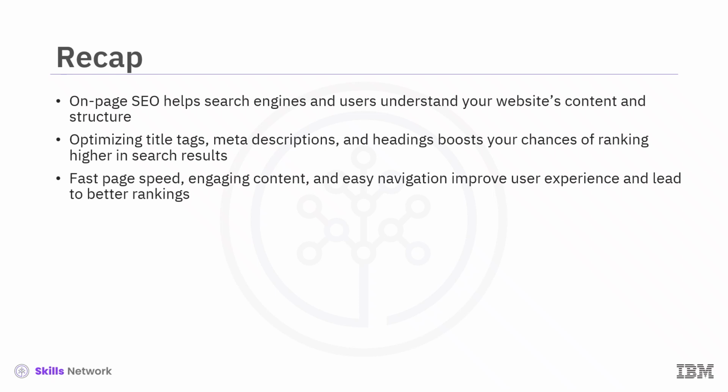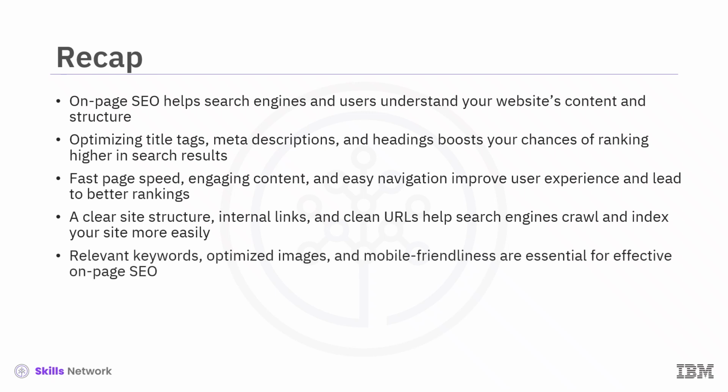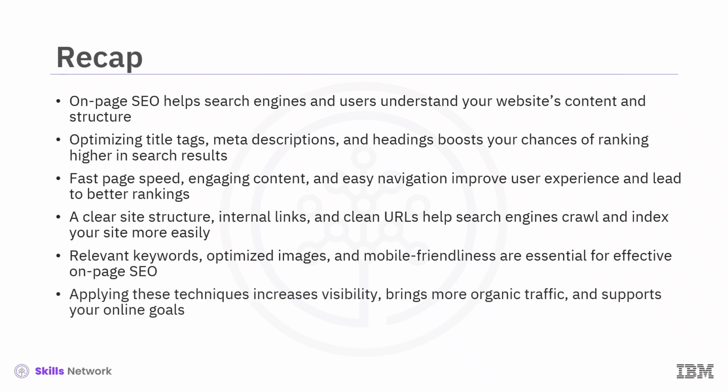Enhancing user experience through fast page speeds, engaging content, and easy navigation leads to better rankings and happier visitors. Proper site structure, internal linking, and clear URLs make it easier for search engines to crawl and index your site. Using relevant keywords, optimizing images, and ensuring mobile friendliness are key factors for effective on-page SEO. Implementing these on-page SEO techniques boosts your site's visibility, attracts more organic traffic, and helps you reach your online goals.